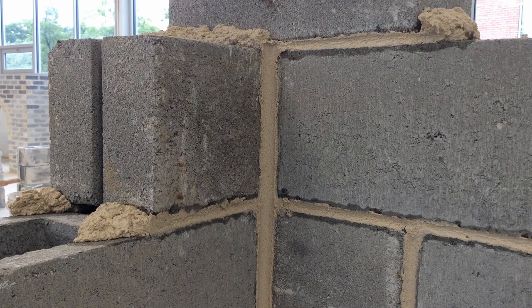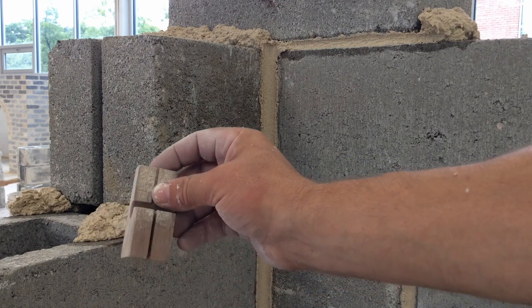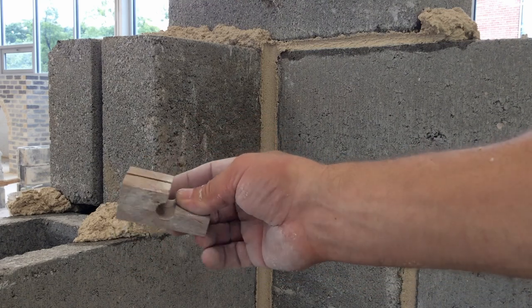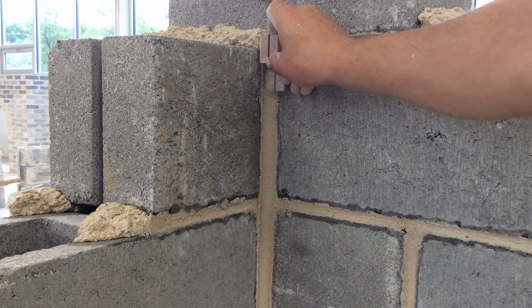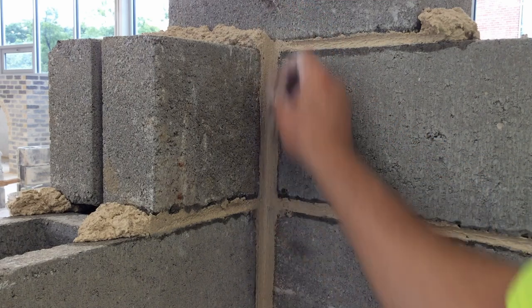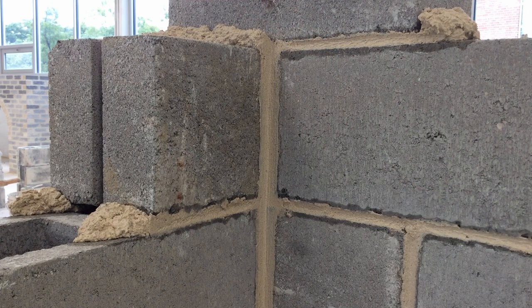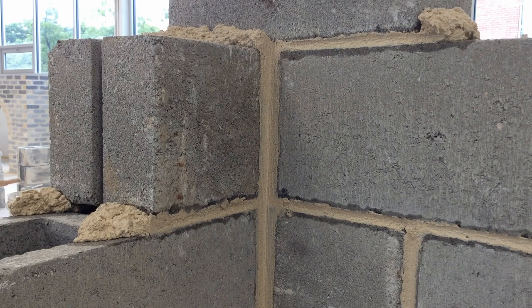Right now, that corner has a concave joint on it. That's not acceptable. We want that to look like a perfect 90 degree inside corner. What we're going to use is a line block. We can use a line block or a piece of brick or a piece of concrete block. We're going to rub this on the inside corner. That makes a nice, sharp 90 degree inside corner.